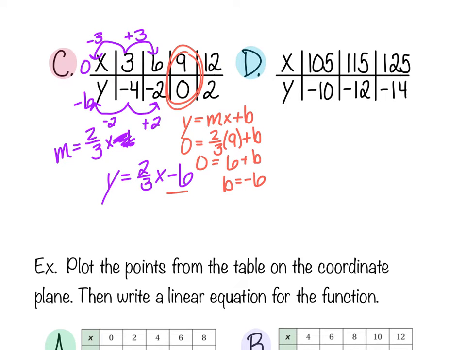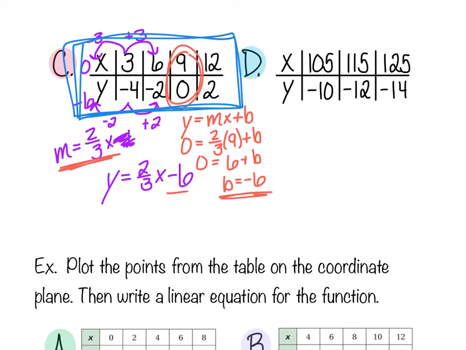So we have the b value, we have the m value, and that's all you need to write your linear function. All these functions in this section will be linear because that's what it's titled. Now, that method of backing up, like we used up here, is great. If you get some x values, you can just backtrack to see what x would be at 0 and find out what the y coordinate is. But for this next example, D, that's going to be a lot tougher for us to do. So I'm going to go ahead and stick with this method here because I know that's worked in the past for us. Remember, you can also use point-slope form. We learned that a couple chapters ago as well.